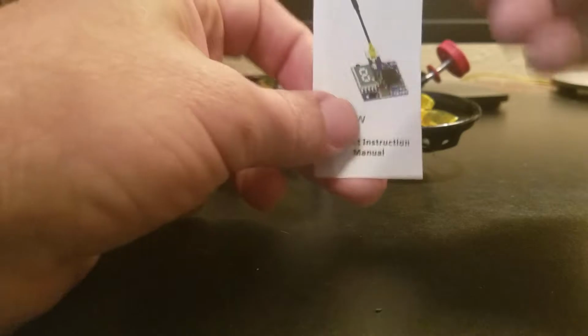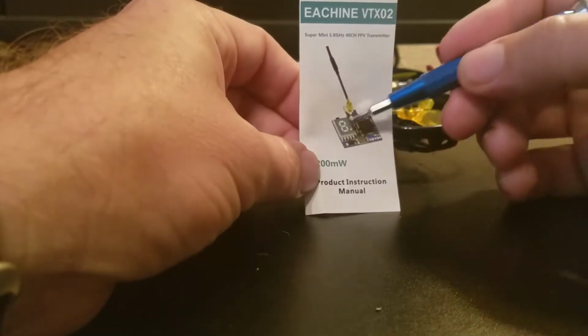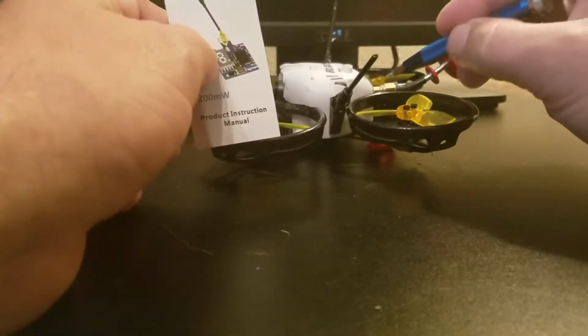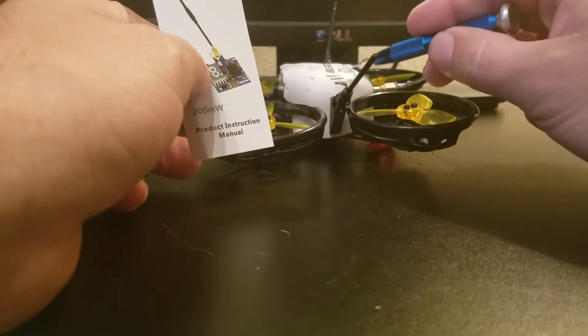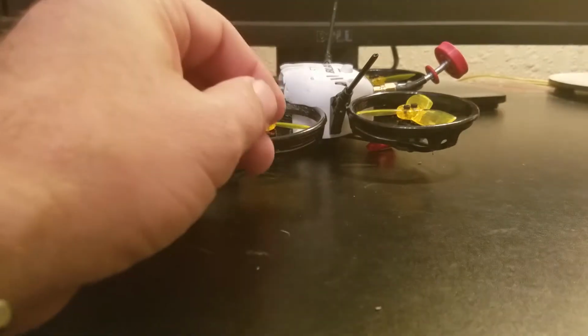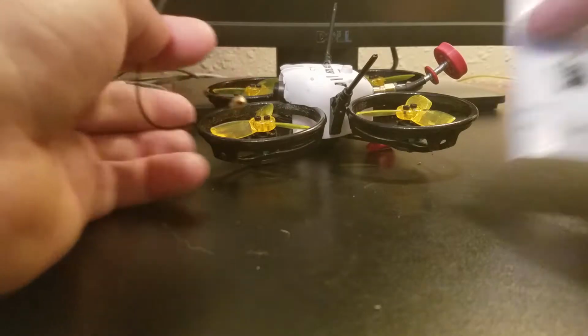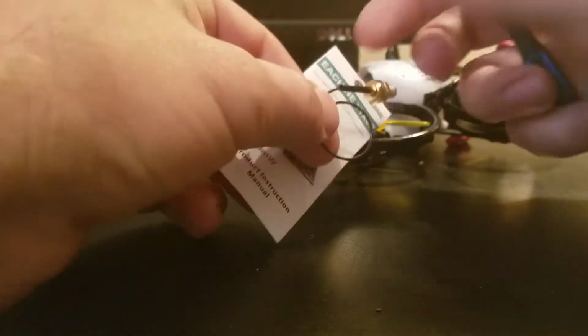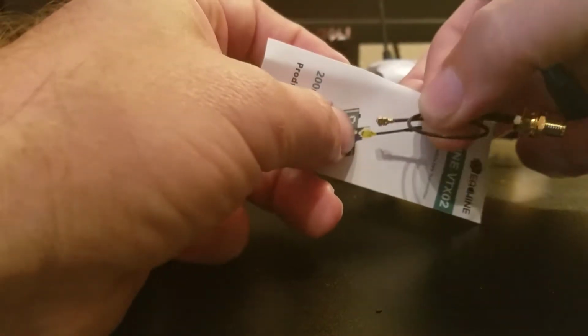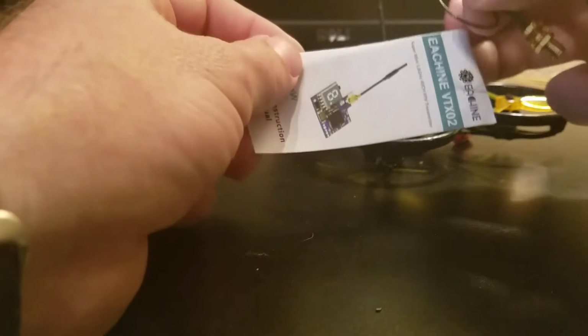And the reason I went this route, 1, for size, 2, because of the IPX connector. I had to go with this because I wanted to fly my antenna low in the canopy and not so high, being the VTX sits up here at the top, and I didn't want to go to the same issues I was dealing with of shearing things off. So this is what I had to get, which is a pigtail that has the SMA connector with the IPX connector, and it just fits in case anybody hasn't really messed with any of these. You just get it and it pops in, and you'll feel it secure like a snap button. Exactly what it is, and it works fine.